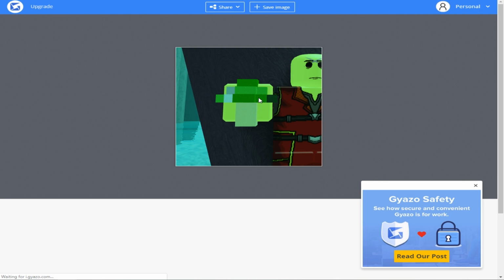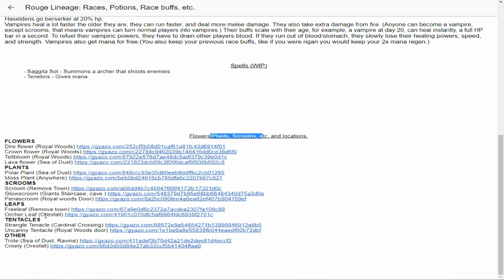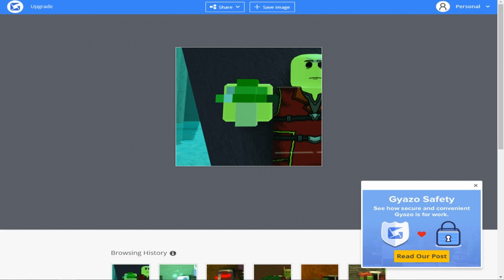A perioscroom? What is a perioscroom? I don't even know what this is. Oh, it's the green one. You can find these at Orisfall, at the little mountain place near the castle. I mean, not castle, near the southern sanctuary. I think that's what it is.